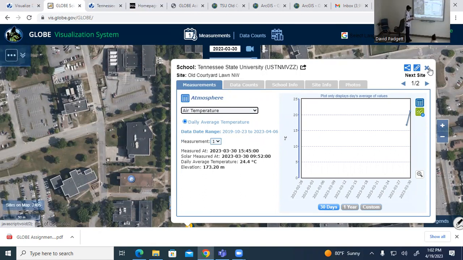The Old Courtyard Lawn air temperature is 24.4 degrees Celsius.